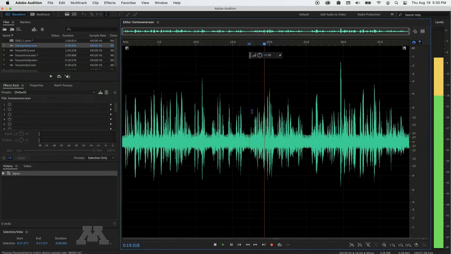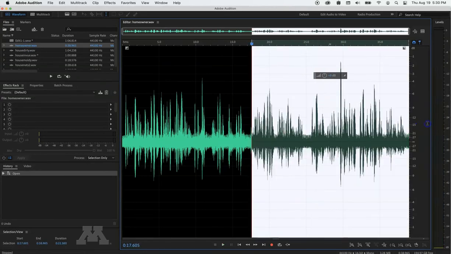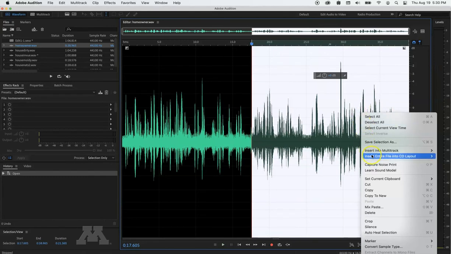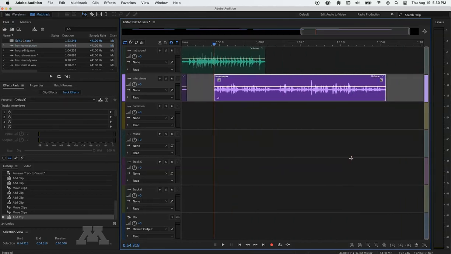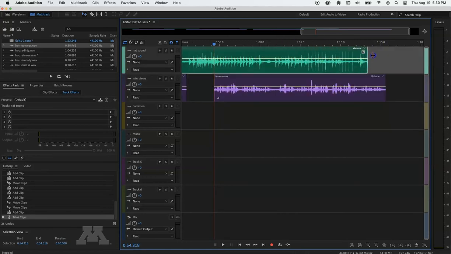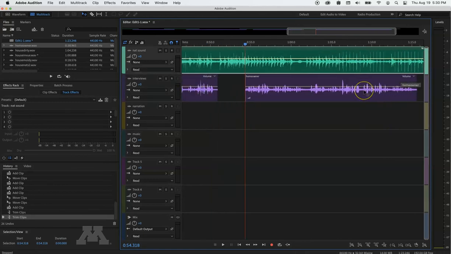I'm gonna refill, but what I'm gonna... Again, I don't have to be really fussy about exactly what I'm putting in there because I can modify that as I go. So for instance, I can easily shorten this up if I made it too long, or in this case, I didn't make my natural sound long enough. So I can drag that out to the entire length of the original file if I want to.